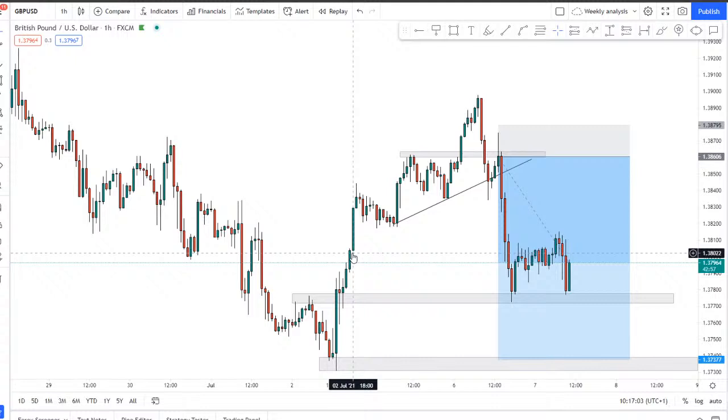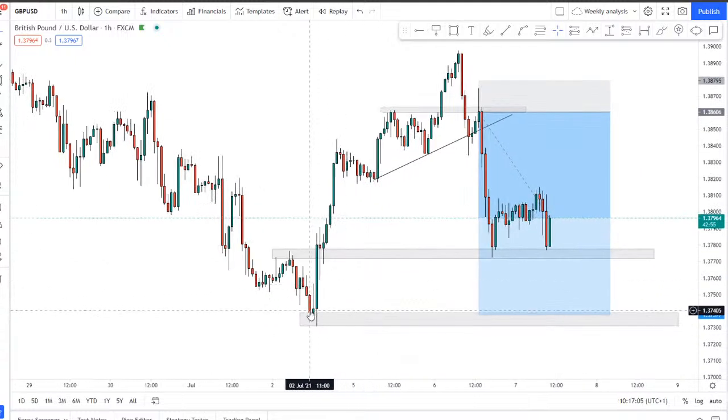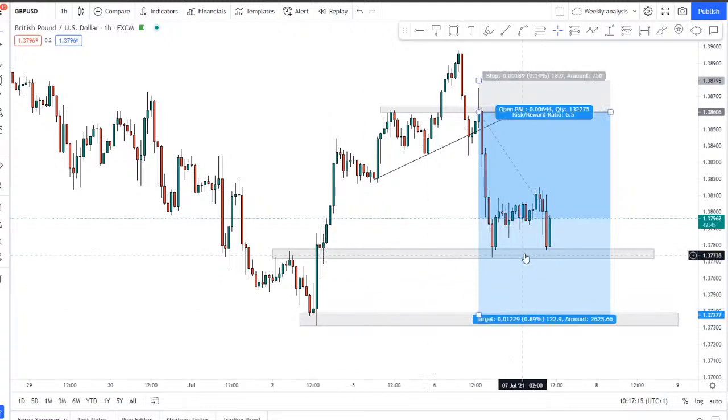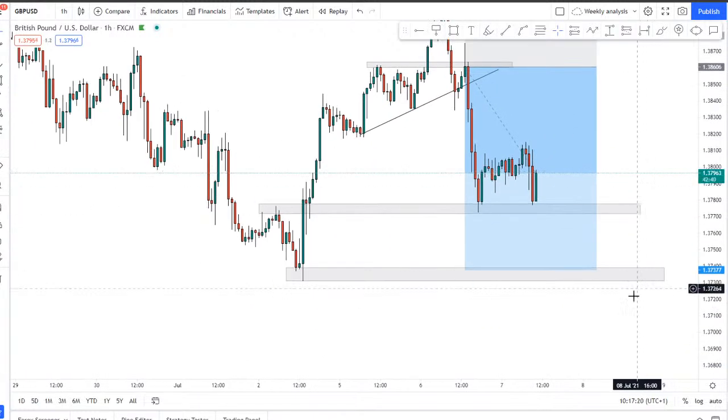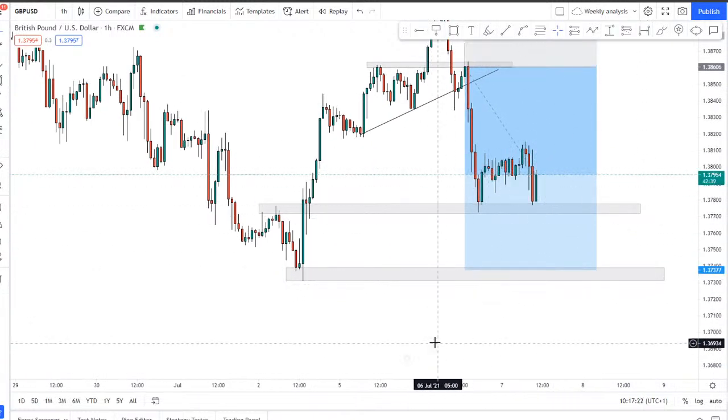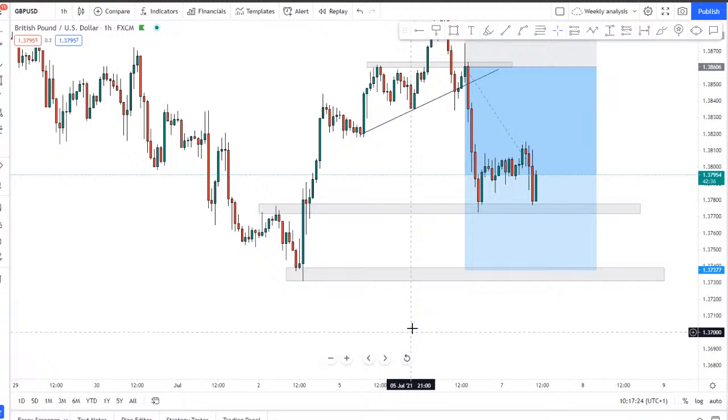Are you targeting the lows, the previous lows around the 1.37350 area? Are you targeting there? Because that's where I'm looking to close the rest of my trade out. I've already taken some profit around here, because technically we could reject and start going up again, but I'm still holding off for price to come back to those lows.